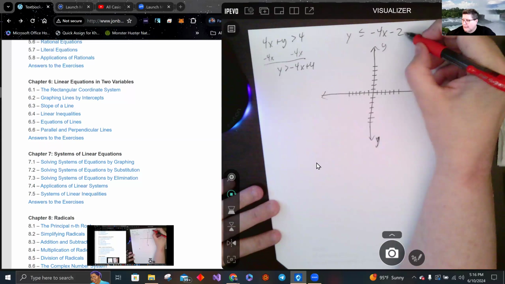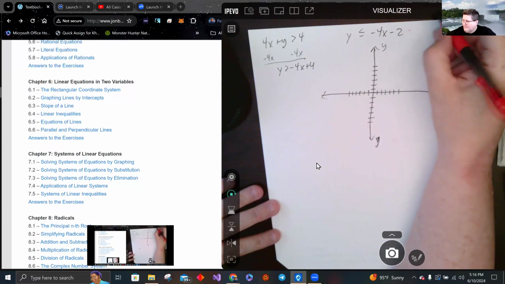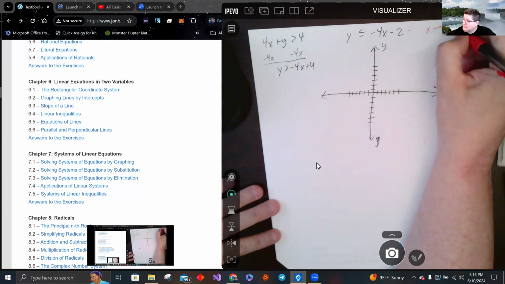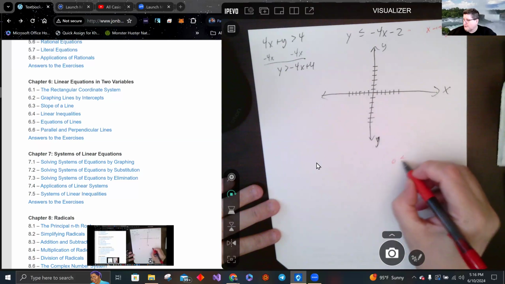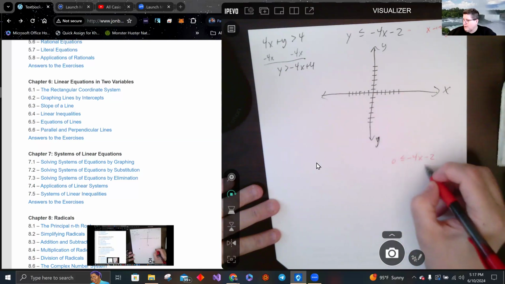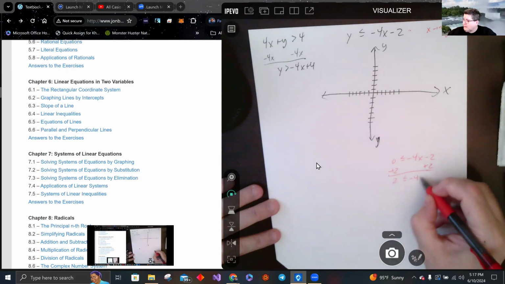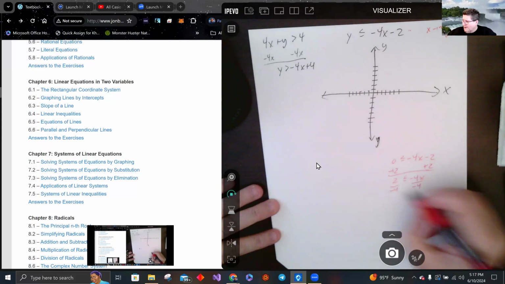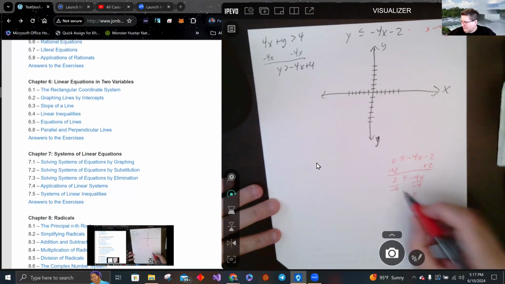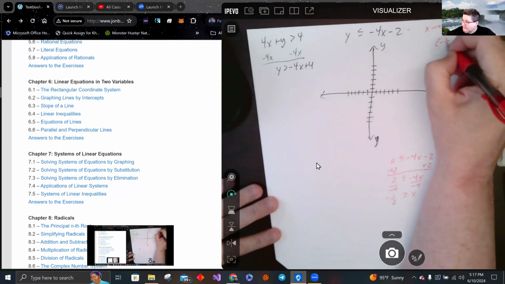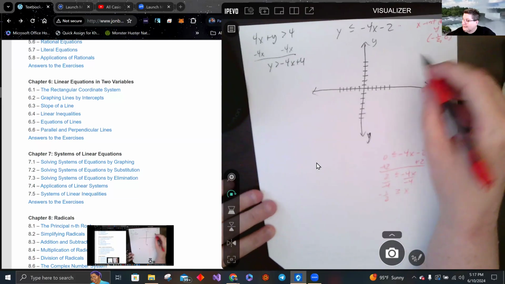So we'll make this one the red line. For the x-intercept, y equals 0. So 0 is less than or equal to negative 4x minus 2. I'll add 2 to both sides. Divide by negative 4. While the inequality doesn't really matter for finding the intercept, I still want to show it correctly. So this gives us a weird intercept of negative 1/2, 0, a fraction. That kind of sucks.